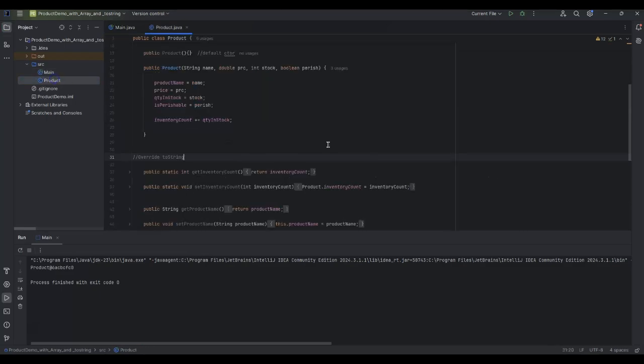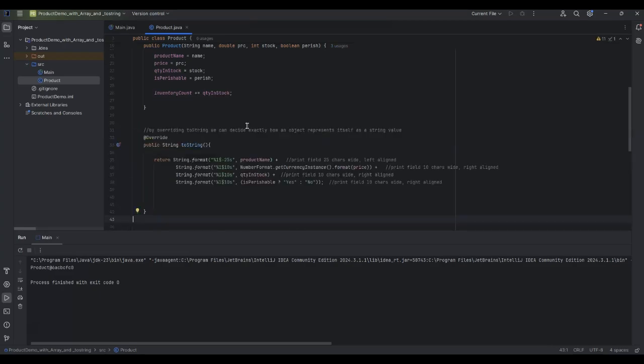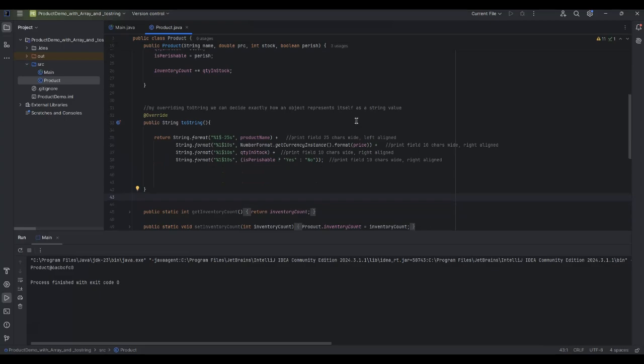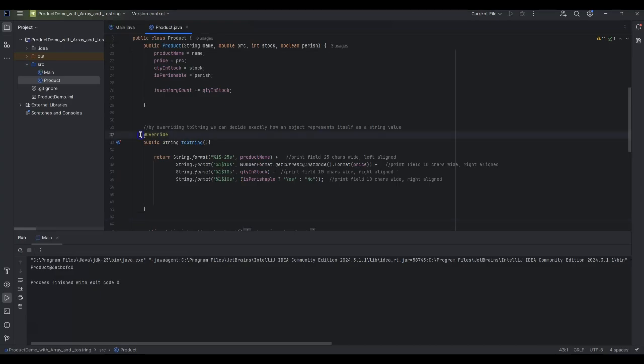Let's go to product. We're going to override toString, okay? And I already have this typed out. There's another technique that I want to show you as well for getting everything in columns with a specific width. Okay, so first thing I'll do is specify override, and then this is the syntax. Public String with a capital S, toString. You're going to override toString a lot in this class, and you're always going to have at least that. And then you have to return a string, okay?